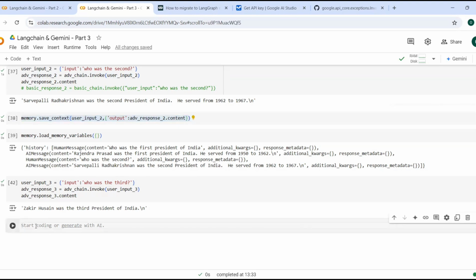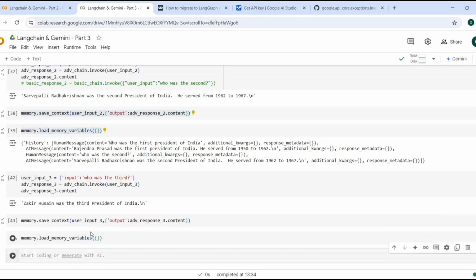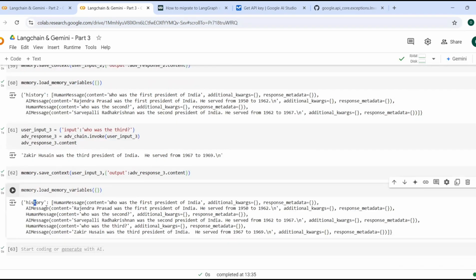Let's add this to the memory. Let me add this third user input as well as the output and see what our memory looks like. Now you see that we have three responses stored in the memory. This is the first one, this is the second conversation, and this is the third conversation.